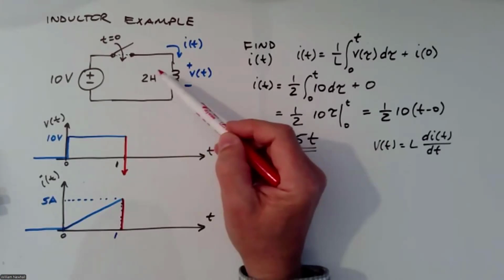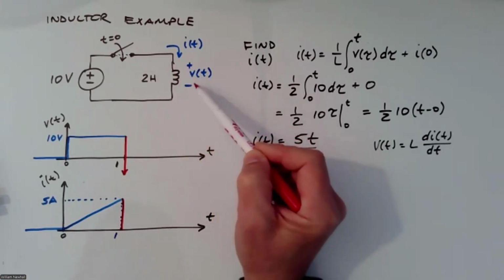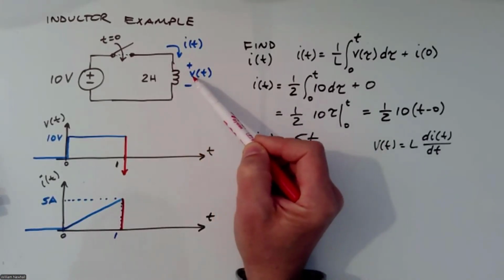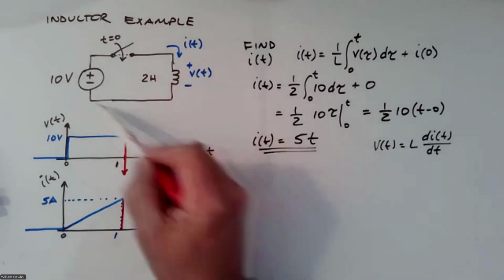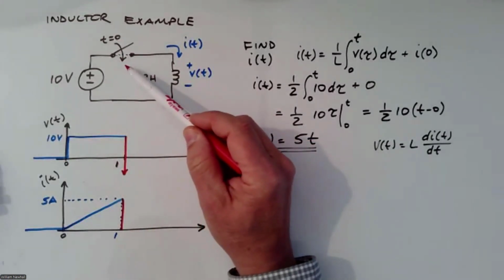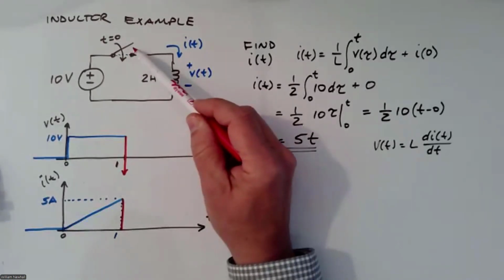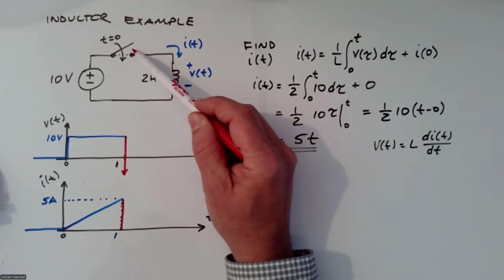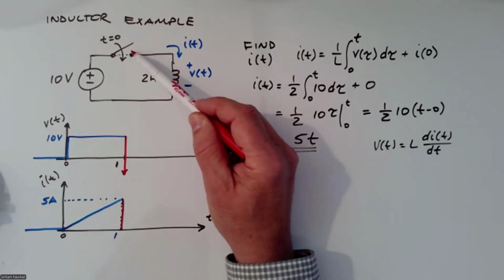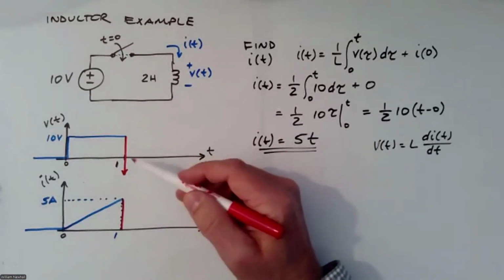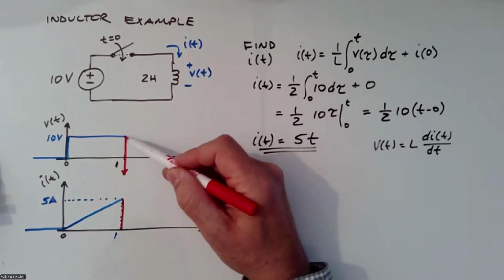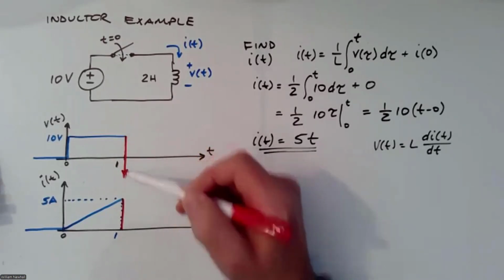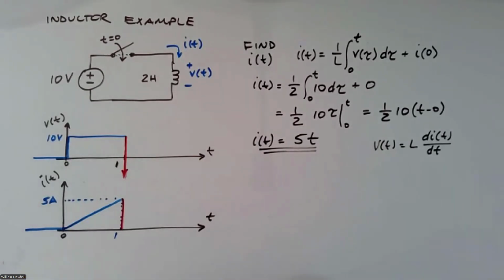So if you try to open up the switch, as the current shuts off, V is equal to L di dt, this voltage becomes very large, negative. If you run a KVL around here, that very large voltage shows up across the switch. And what's probably going to happen is you're going to get a little arc here. You're going to get a spark. You're going to ionize the air as the contacts try to separate. And that's how the energy is going to be dissipated. But nonetheless, you do get a big negative voltage when you try to shut off current rapidly.